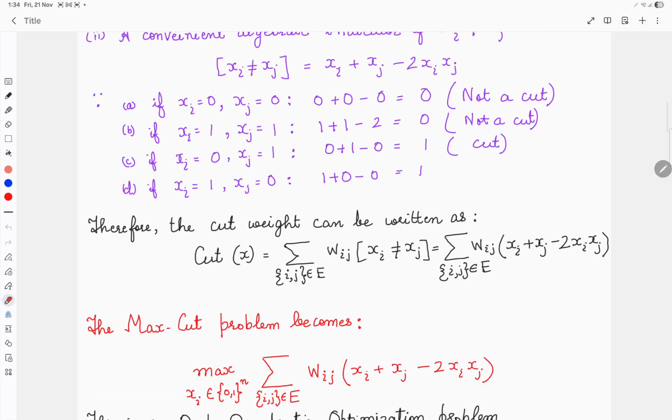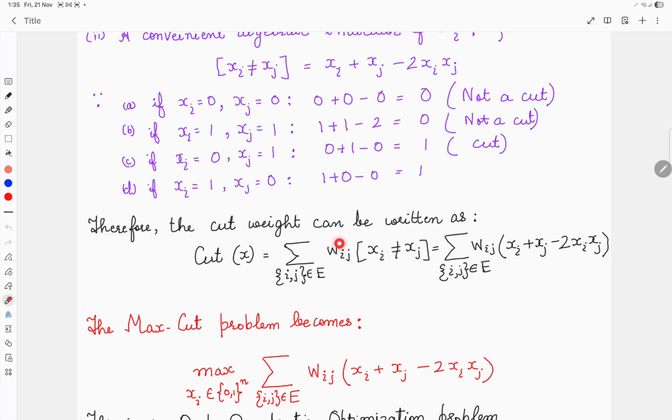Therefore, how can the cut weight be written? This expression gives an output of 1 or 0. If we multiply it with the weight of that edge, and the edge weight is 1, the value will be either 1 or 0.